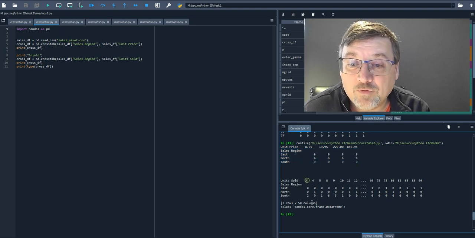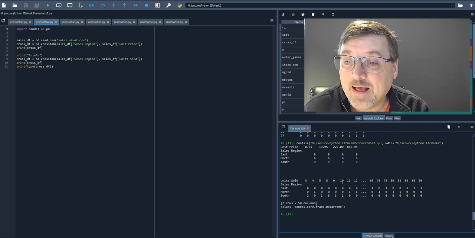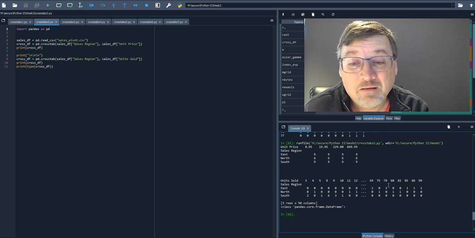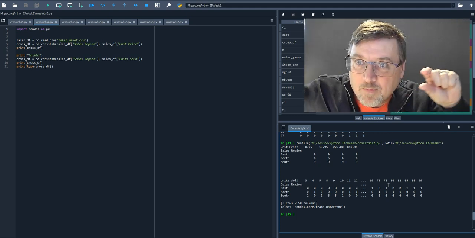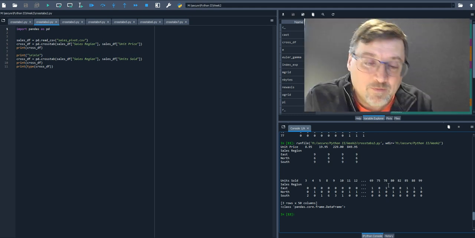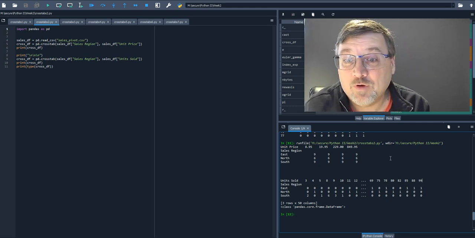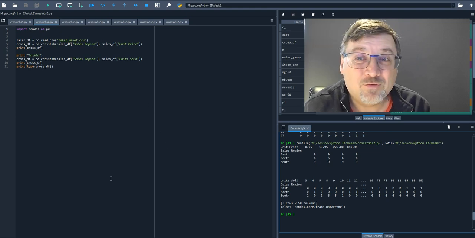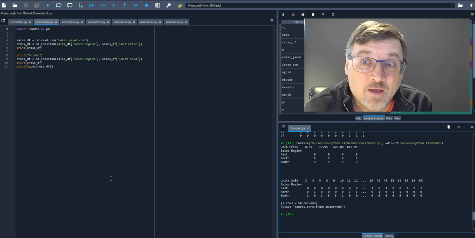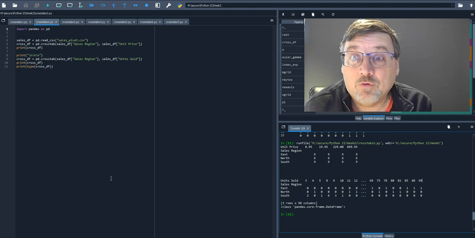Well, this has 3 units sold, there's 4, 5, all the way up to 99, and there's a bunch of data in between here. This crosstab is going to be very short, but very big. So it's really not very useful. Whereas unit price is getting more useful data when we look at it. So sometimes when you run the crosstabs, you'll see, well, that's not very useful.